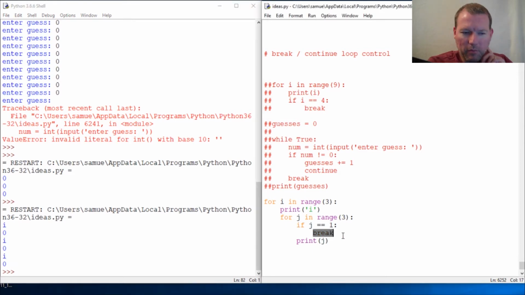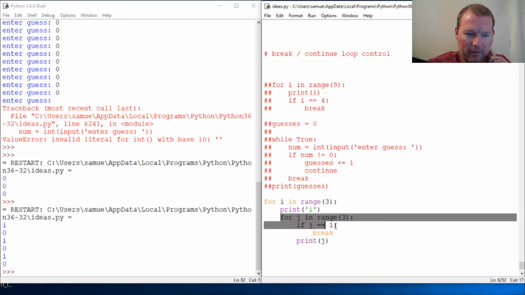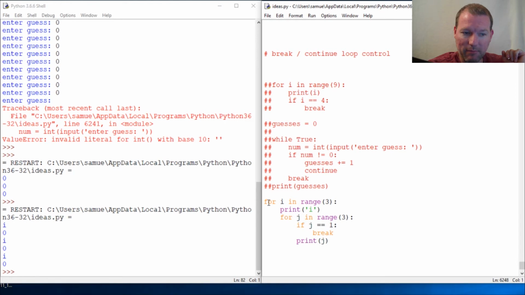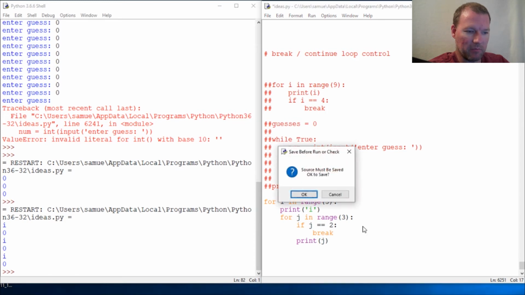So, alright, the way that break works is it will only kick outside the loop that it's associated with. So it didn't just break out of here, or excuse me, it didn't break out of all of this indentation. It just breaks out of the first indented loop that it's in. So it still came back up here each time. Then I still printed this out. And if I wanted to make this 2, you can see this a little bit more.